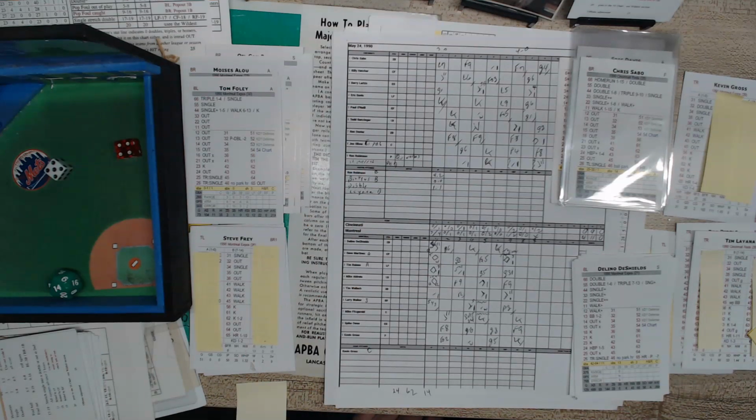Good game all around. Again, 20 hits in this game. In reality, there was 23 hits. This game had 4 runs. In reality, there were 8 runs. So it's a little bit less than what actually happened. We'll see how next game goes.